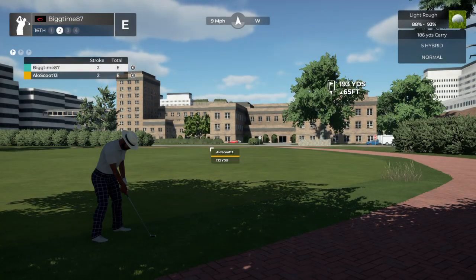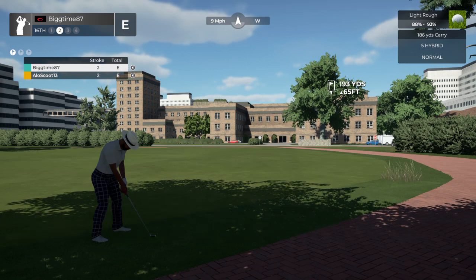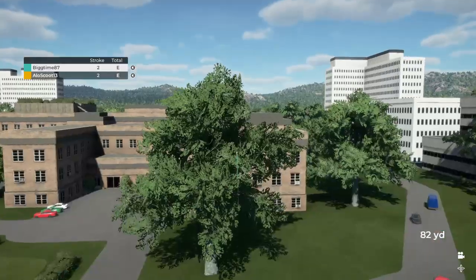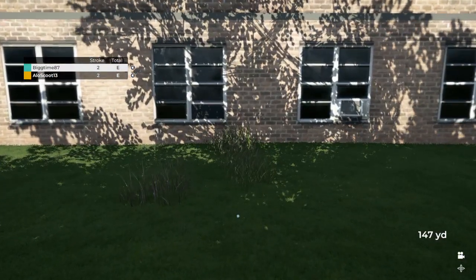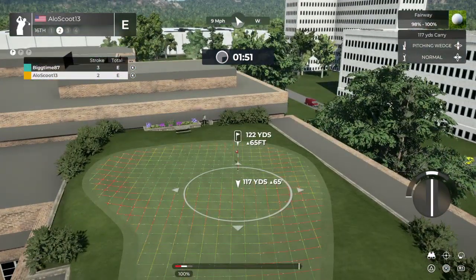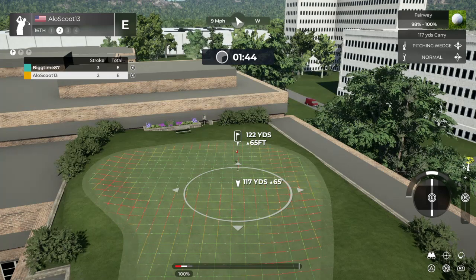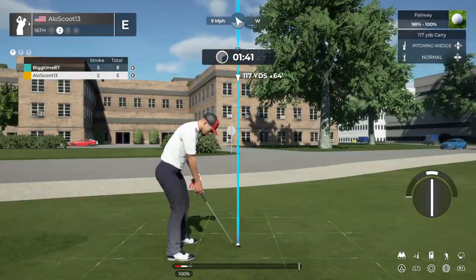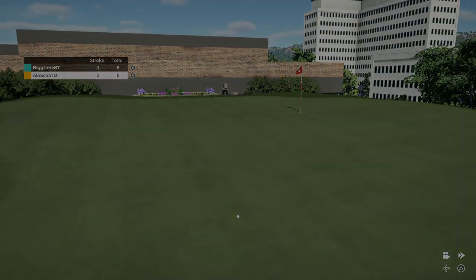And we have happened upon your friend in the rough here. Let's see how we can get out of it. Going with the hybrid. This approach is into an elevated green. Nice approach, you're on the green.